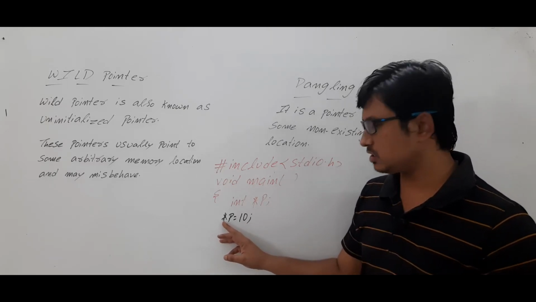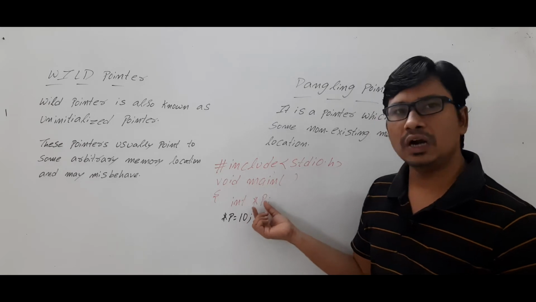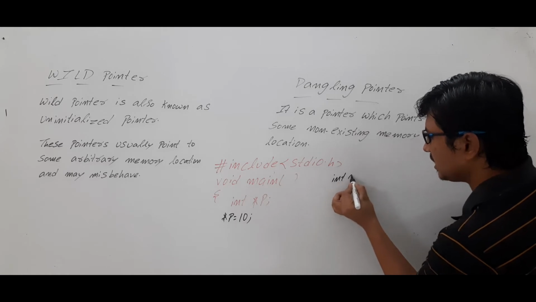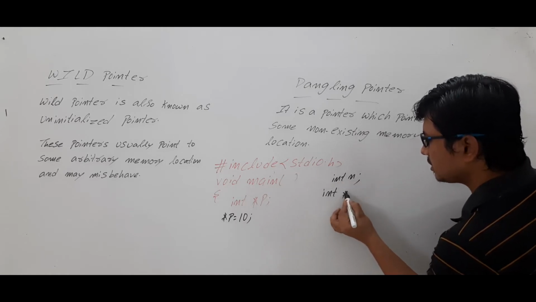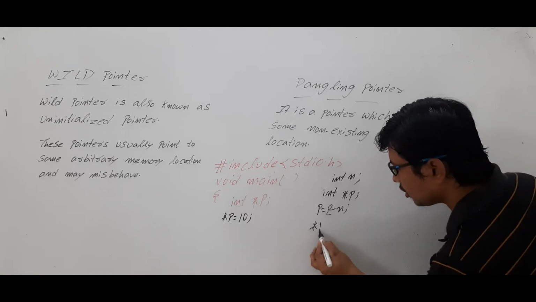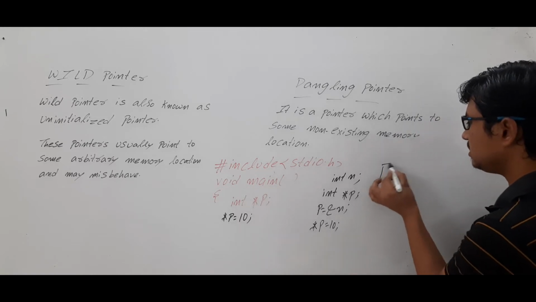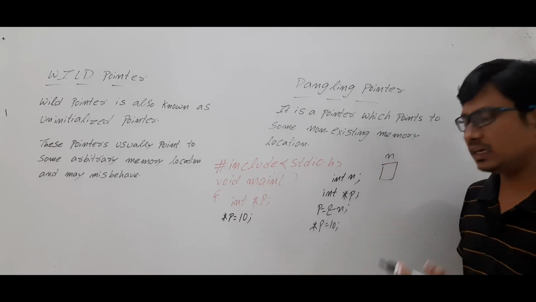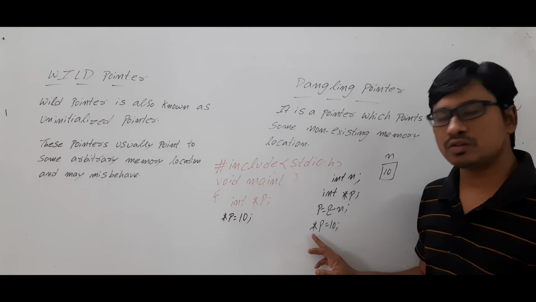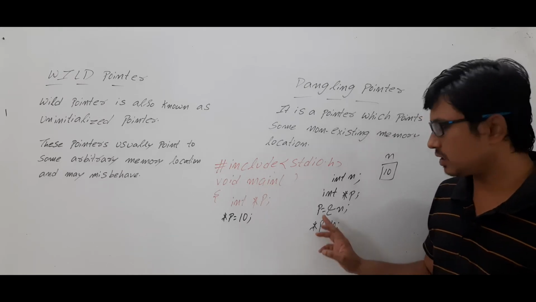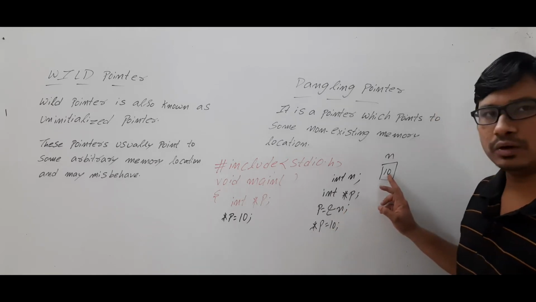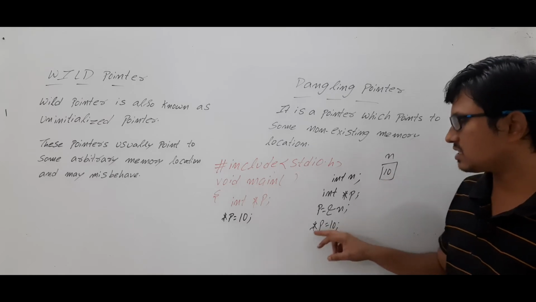But if you write *p is equal to 10, it means whatever memory location it is pointing to. Suppose you have written int n and int *p is equal to &n. Then if you write *p is equal to 10, it means that in this variable n, whatever value was there earlier will be replaced with the value 10, because this is a dereference operator. So it will go to the memory location. What is the memory location? The address of the variable n. So in that memory location, or at this address, you are assigning the value 10.